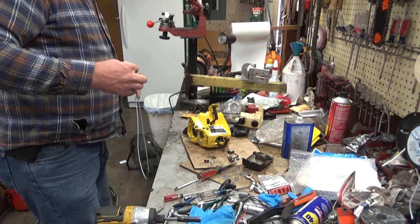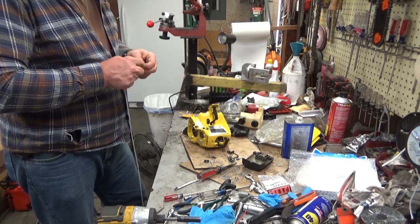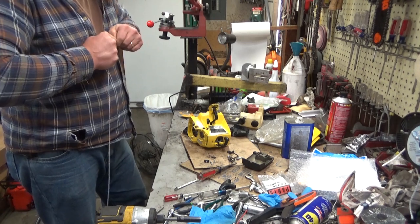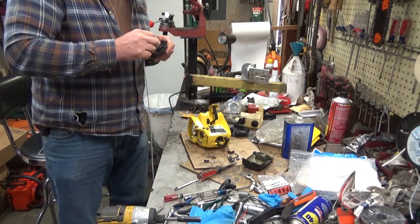Alright, so we'll tie a knot in one end. And then we'll fish that through. Wind it up. I'm ready to hear this saw test run. How about you guys?